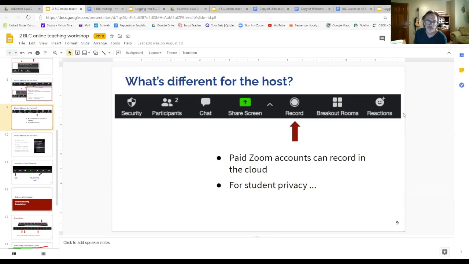Normally, we believe you're not going to want to record your students, because some of them may be pretty sensitive about privacy for whatever reason, and you don't want to record without their permission. So the accounts are not set up to record by default. They're capable of recording, but if you decide you're doing something special and want to do that, please make sure you get explicit permission from everybody in the class.